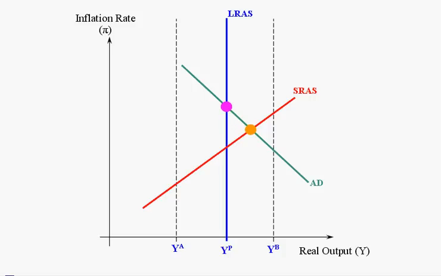For the short-run equilibrium, it is where this aggregate demand curve meet the short-run aggregate supply. That is this orange dot here.